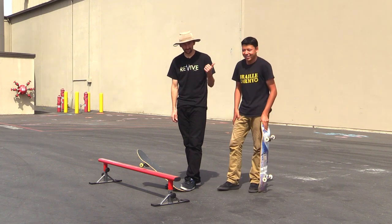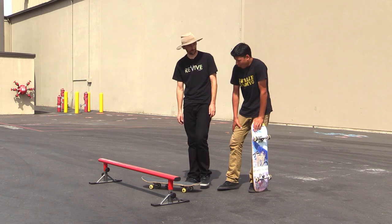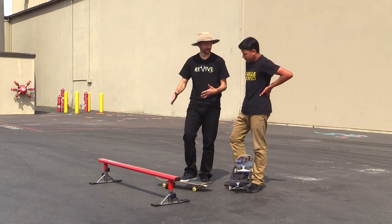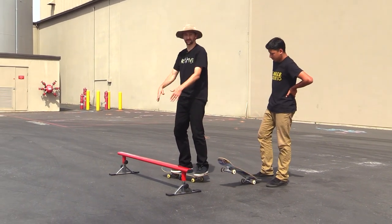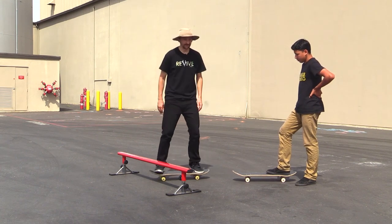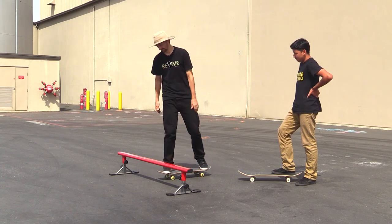Hey guys, so we're here with Gabe and he's gonna learn to front board this rail and I'm gonna try and help him learn that. So usually the first thing is how to pop into it. Okay. So front board is when you're approaching the obstacle and the rail is on your front side. Some people get very confused by that because you're gonna slide like this and they're like, you're going backwards, isn't that backside? But it's not, it's a front side board slide.